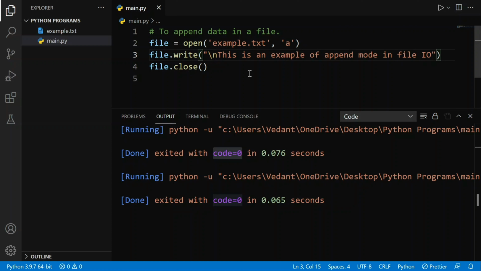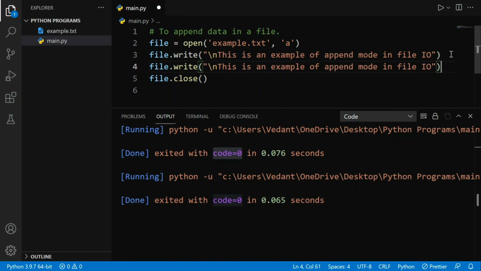So just like that we can manipulate our files using Python. We can open files, we can read data from files, we can write data to files, and we can append some data onto those files. We can use our \n, \t, those escape sequences. This is an exercise for you: you have to use \n and \t on your files, and you have to use multiple write methods. One more thing I want to show you is that you can use multiple write methods like this.